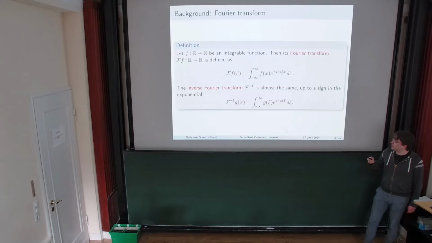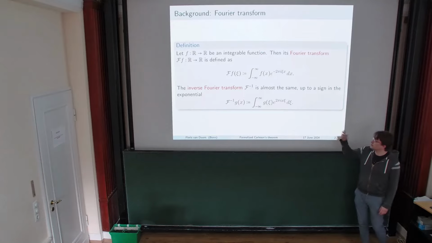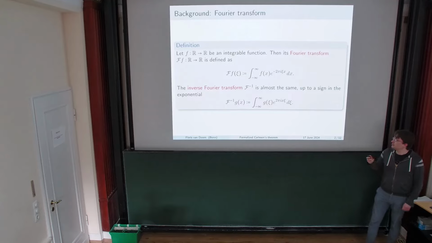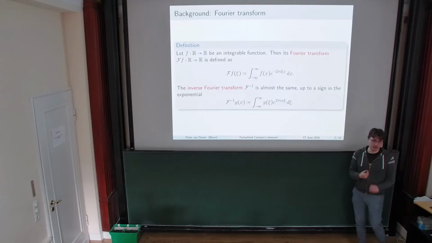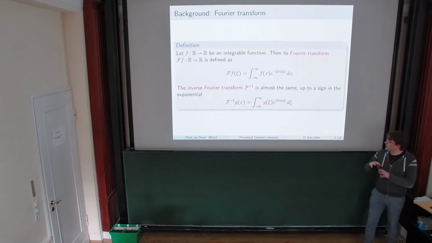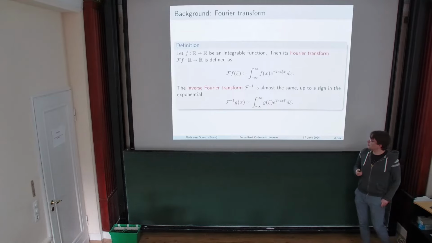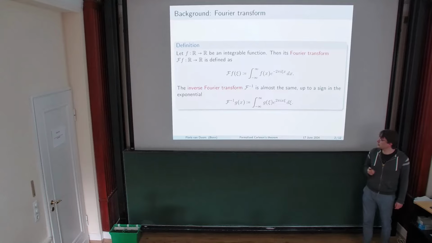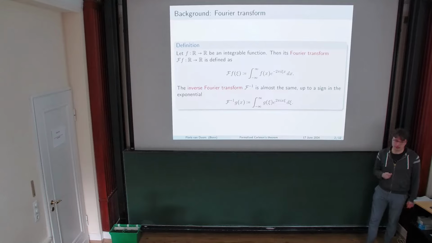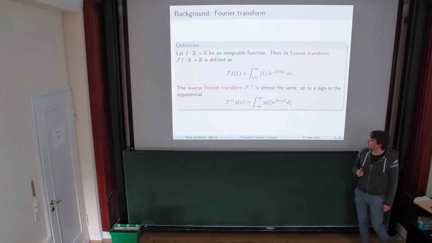And so the idea you should have with this is that you decompose functions into different frequencies. For every psi, you have a different frequency, and then the value of the Fourier transform tells you how much of that frequency exists in this function. So this gives you the Fourier transform. And there's also the inverse Fourier transform, which is very similar. It's actually almost the same, except instead of a minus sign, I just don't have a minus sign here. Other than that, it's exactly the same transform.